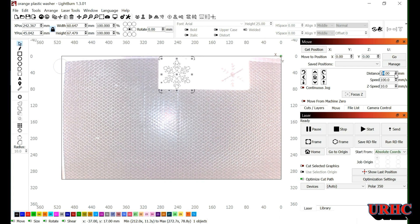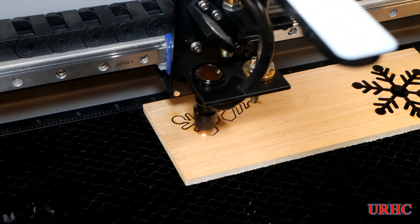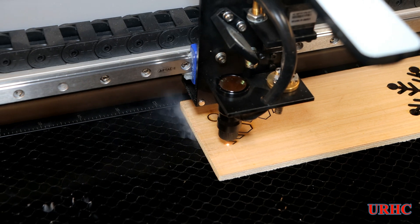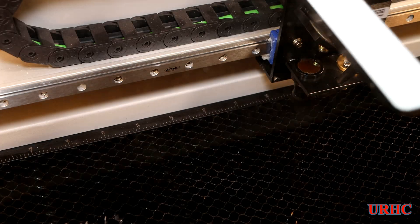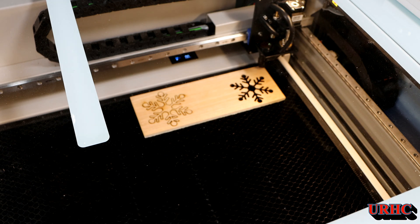This is what mine looks like — not really calibrated right, but I just wanted to show you. I put a piece of 6mm plywood on there and I'm going to locate a snowflake pattern over it — I like to use this one for a test for cutting. I put in 11mm and dropped the head — it's not really auto-focus as they say. You have to manually put the number in and hit down to focus it every time. I tried using 60mm per second as recommended, but it didn't quite go all the way through.